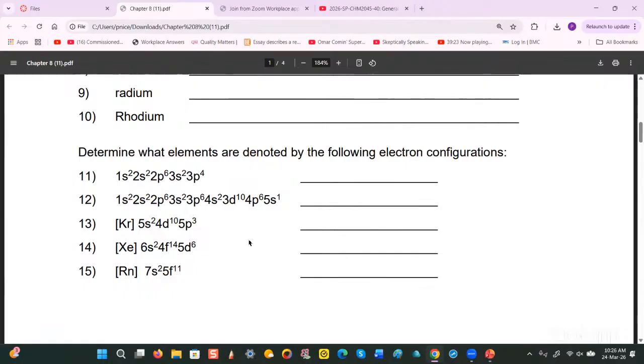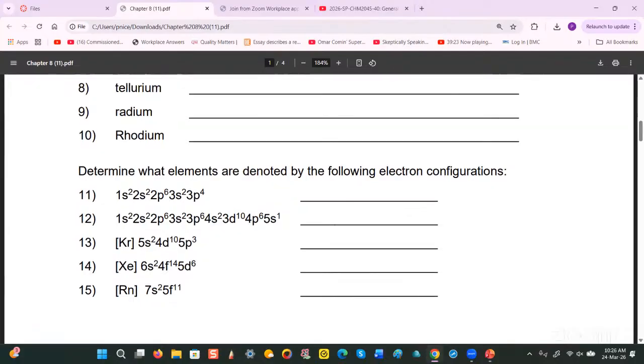All you have to do is count up the electrons and match them with the appropriate atomic number, and that would be your element, right? So for example, in the case of the first one, all you have to do is add up all these electrons indicated. So that's 2 plus 2, 4, plus 6, 10, 12, 16. Then you go to the periodic table and look up the element that has the atomic number 16, and that would be sulfur. And that's it.